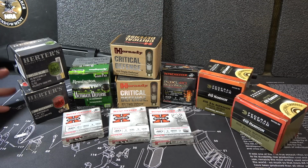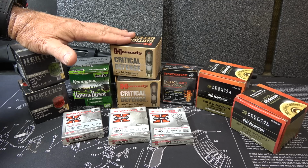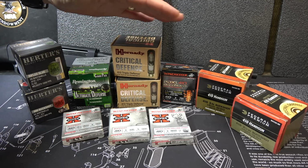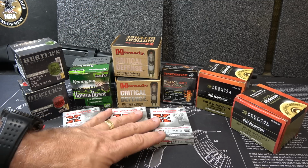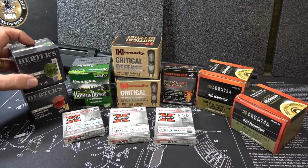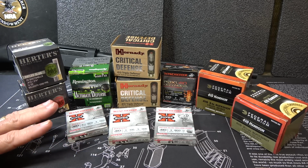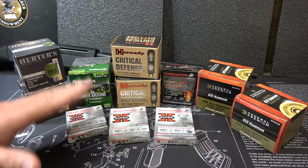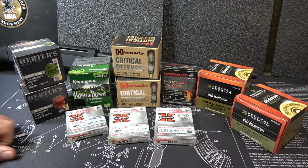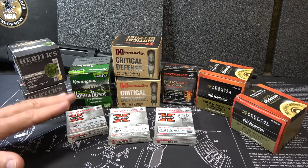Now, because of the Taurus Judge and the Smith & Wesson Governor, there are a lot of ammo companies that have produced some self-defense loads. Whether it's Hornady, Winchester, Federal, here we have some Remington, and then we just have some older Winchester hunting rounds, and we have the Herders. And this gives you a lot of different options. Typically before, it could be difficult to find 410 loads, but a lot of times gun shops will carry a number of different loads now for those firearms. And so I think that really aids in self-defense.